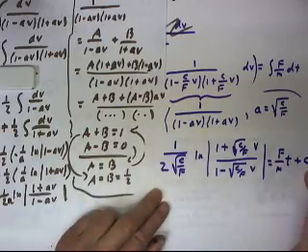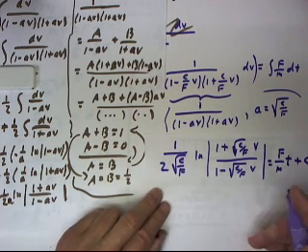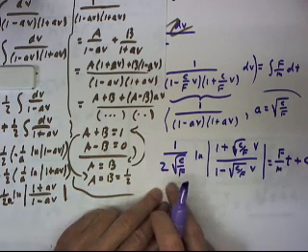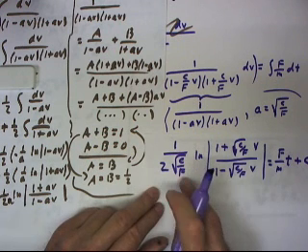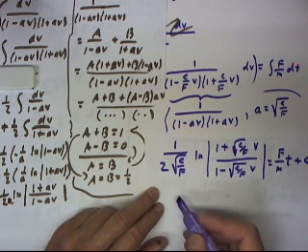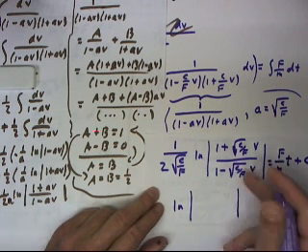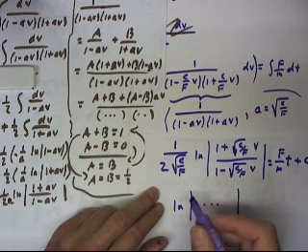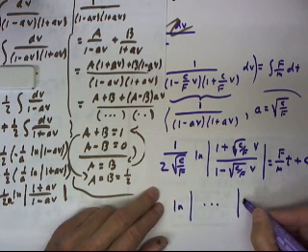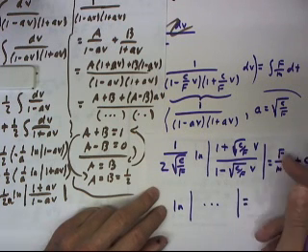Previously I also wrote this as c, which would make it look like it was the same as this c, and that's not the case. Now if I multiply both sides by 2 square root of c over f, we're going to get natural log of the absolute value of this expression. I'm not going to write that expression down in this step. But we're going to get 2 times what?